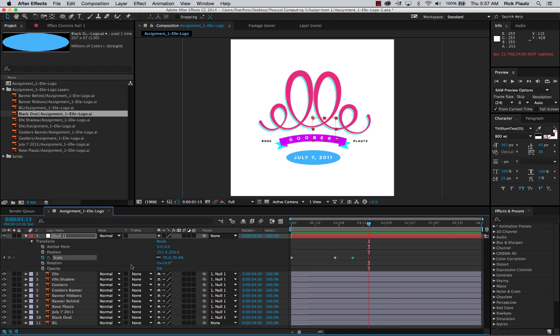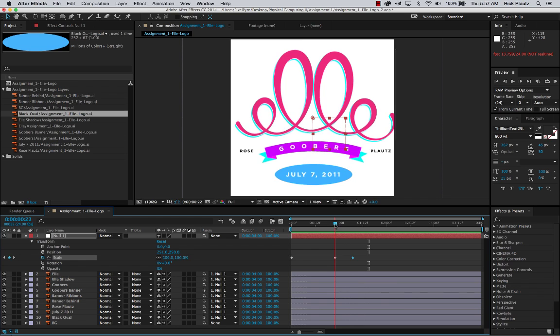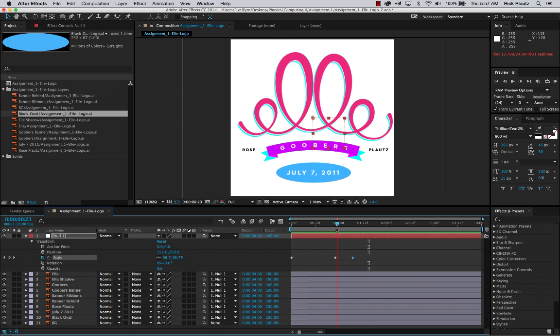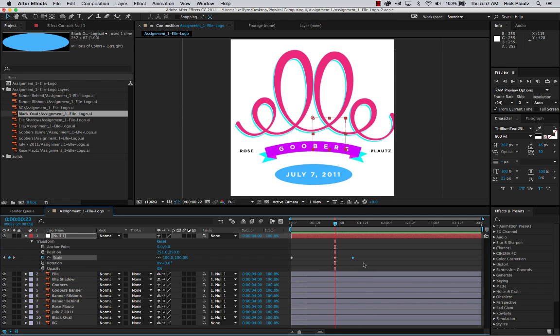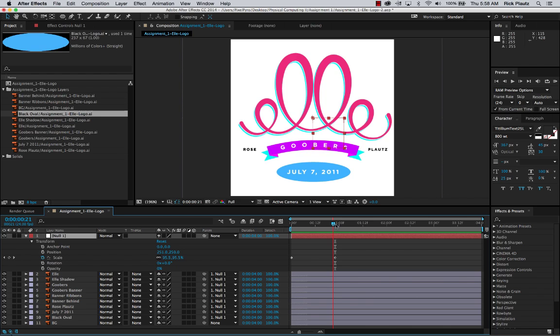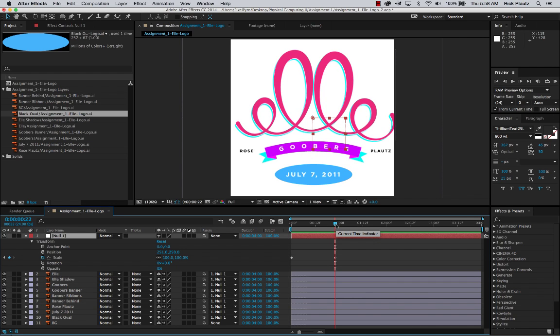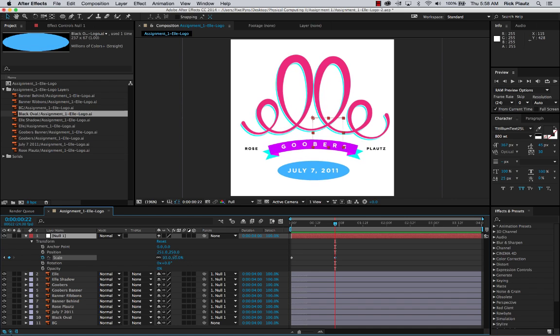Just important to know that when you have this as an animated layer, if you want to make a change, right now, I'm going to delete this keyframe. So say right now I start animating and I'm like, well, I don't really like how big it is in this layer. What you have to do is go to that keyframe of where the animation ends. Then I can start making my size adjustments.